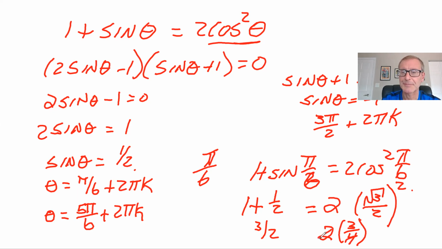And then you can cancel these out here, and this would go to 1, and this would go to 2, and it looks like that one works as well. So you could see that 3 halves equals 3 halves, and away we go. So this one's okay too. So let's see about the last one.